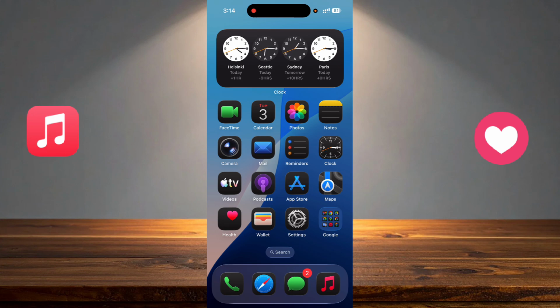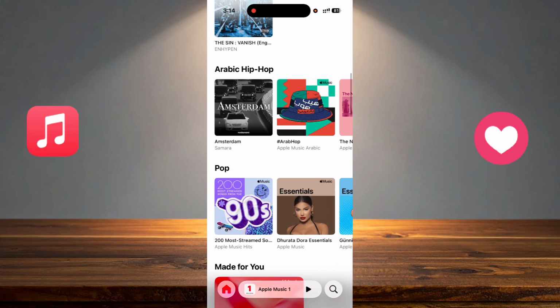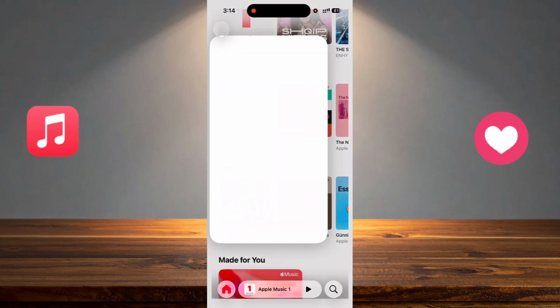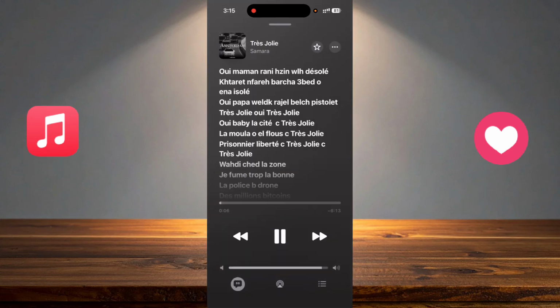To do this, you just have to go to Apple Music, open the app, and after that, go to any song or playlist that you want, open it, and start playing the music on it. And after that, you have to click on the song that is actually playing, and to pause, you just have to click on the pause button in the middle of the screen like that, and like this you will pause playing the music. To resume, you have to click on that button again and it will resume playing.